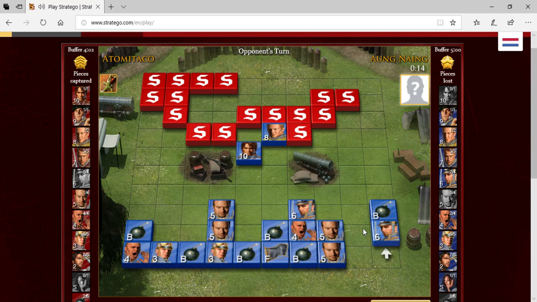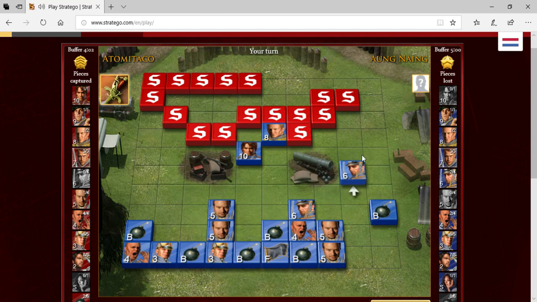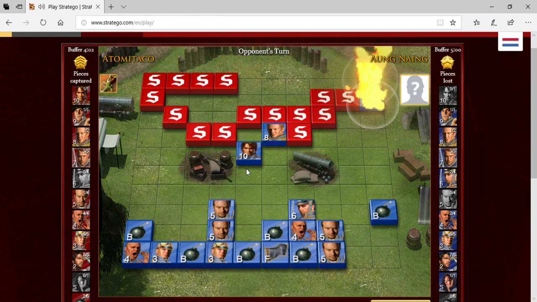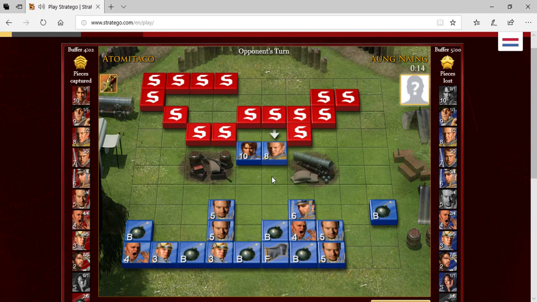Okay, this captain is already moved, so I'm going to go ahead and just pull it over here. Maybe I can pick up a lieutenant at best. But okay, so he's kind of moving the captains over here, I feel like. So I guess I'll go ahead and trade. I don't really want to have this moved captain anyway. Okay, I have an excellent plan. Alright, let's enact it.